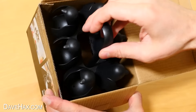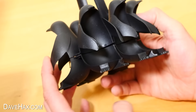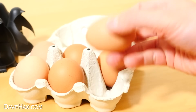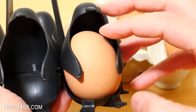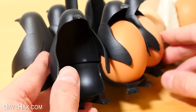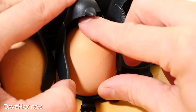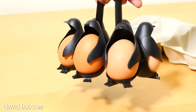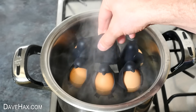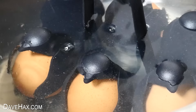Open it up and take it out of the box, and you've got this kind of six-egg caddy. It's made up of these penguin bodies all stood together with a little handle at the top. I took a box of eggs and slid them in — it's really cool. Their little arms are flexible and they kind of hug the egg. These eggs were size medium and they are a little loose, but they're definitely not going to fall out. The idea is we can hard-boil them like this — I've got a pan of hot water ready and we just carefully lower them down. Wow, how cool is that? It's like a bathtub of six farting penguins!